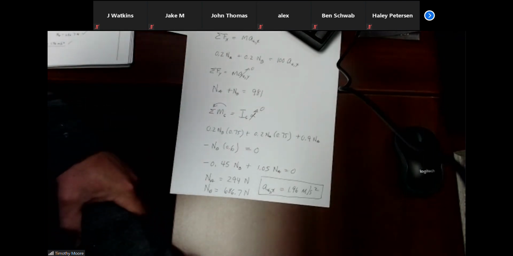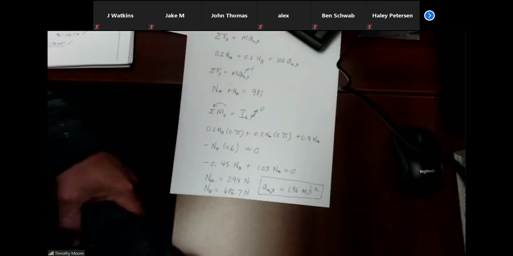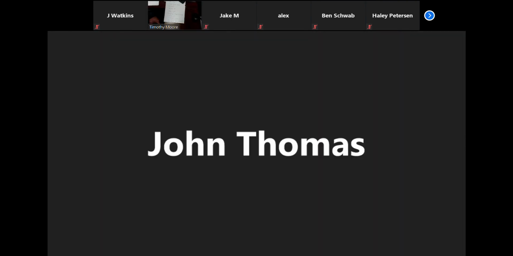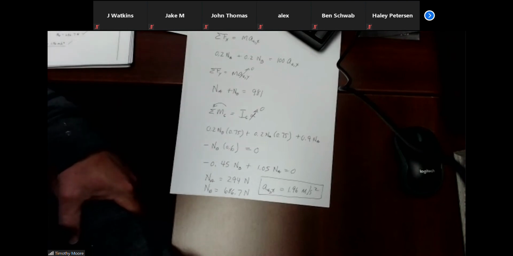So okay, in what situation would it be advantageous to choose G? If it's given, maybe. I may give you a problem where it is not given. And so then what would you do? You'd sum the moments about some point. Like one of the suggested problems, I believe, has a forklift in it, and I don't think the center of mass location is given. So then what you have to do in that problem is sum the moments about any point, and set that equal to the summation of the kinetic moments about that point.